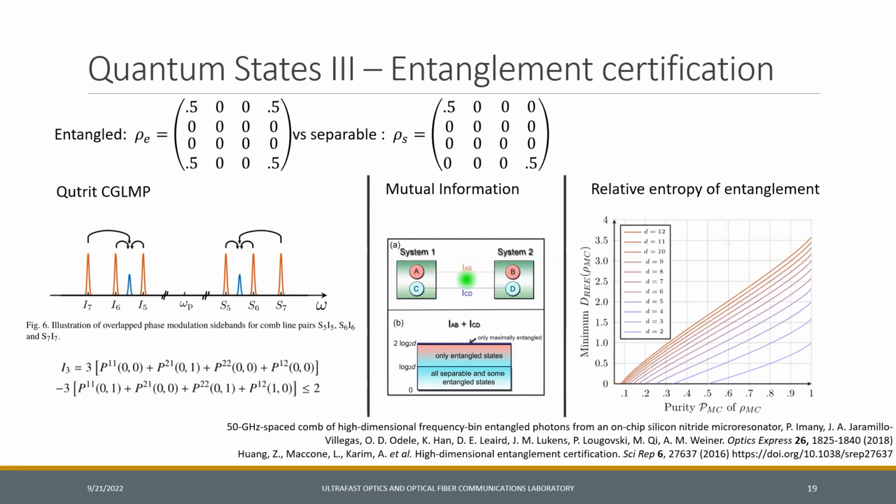And we actually did that in that paper I showed you before, where we did that 2-level tomography. We also did a 3-level CGLMP inequality to demonstrate that that system was entanglement that required at least 3 dimensions to realize. All right, so in this case, in order to do that kind of inequality, we did have to overlap these 2 bins and then overlap another bin on top of it. Again, these are fairly difficult measurements, which is why we didn't go any higher than qutrits.